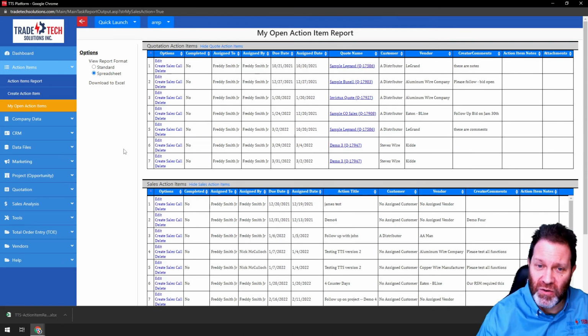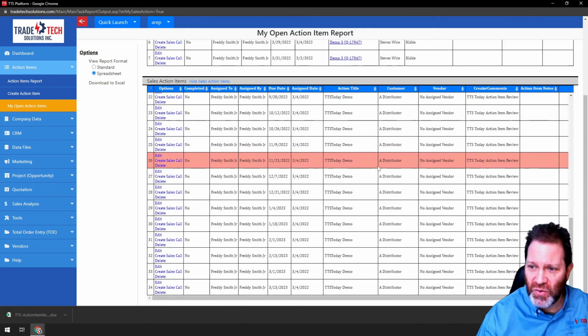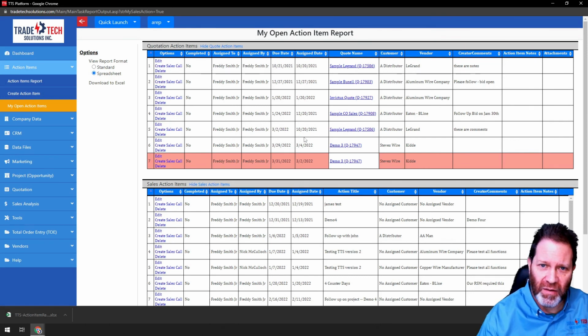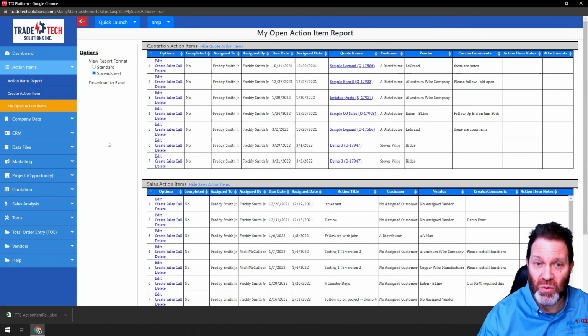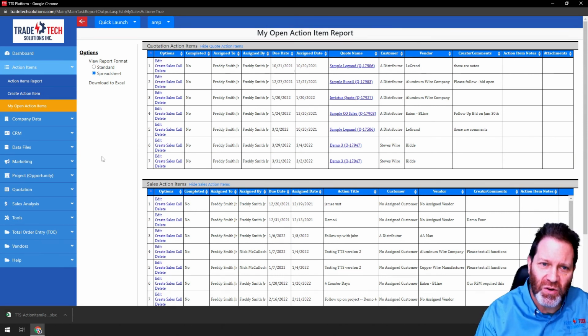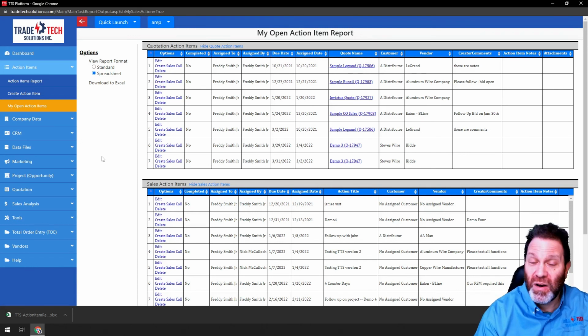A lot of people that use this a lot will stay in this open action item screen so they can have all this information at their fingertips, and they keep track of any tasks that they're currently working on, active ones, inactive ones, ones that are overdue, and they can either edit them and create or add new people or assign them to new people. So it's a really nice way of organizing your organization where everyone can see this information, which is the key part of this. So again, that is action items.